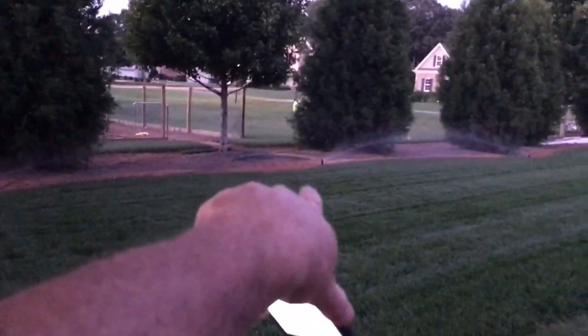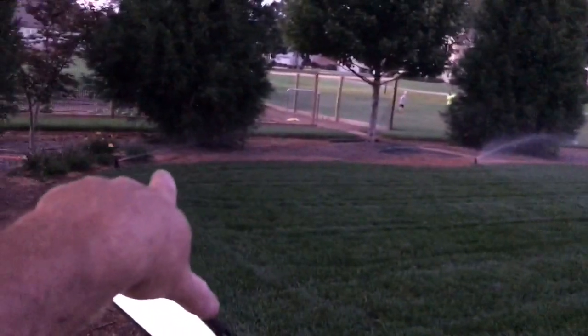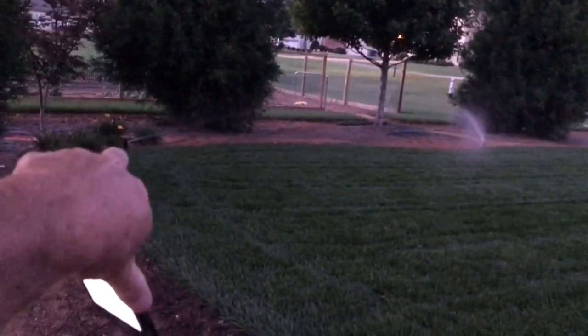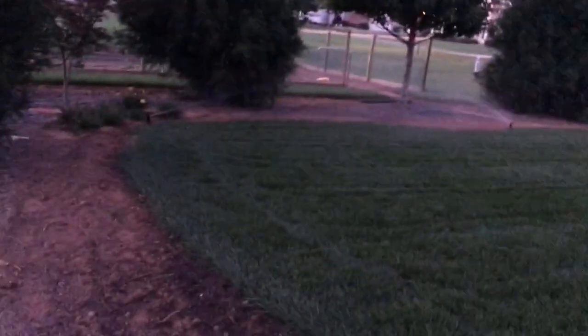See, like this corner is a great example. This head throws to this head, and that head throws over to that head. Well, so does this head right here. It reaches almost all the way over here to there and to here. More than likely I'm going to end up cutting that head off, and then the same thing in that corner over there, because when I mowed today, I could already feel it. It's a little soft right here, so I'll end up cutting that head off at some point.